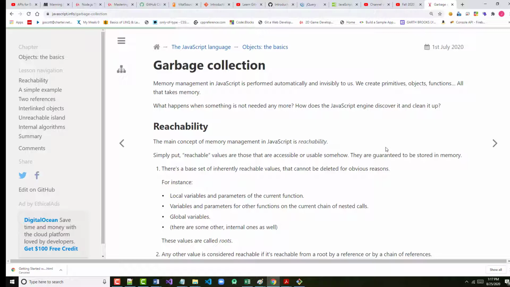So the reason I'm telling you that is that's kind of the way the operating system does it. It goes and looks through memory and says, oh, this isn't being used. So it flags it as not being used. Then when it comes around again, if it's still not being used, it removes that and it frees up the memory. Does that make a little bit of sense?